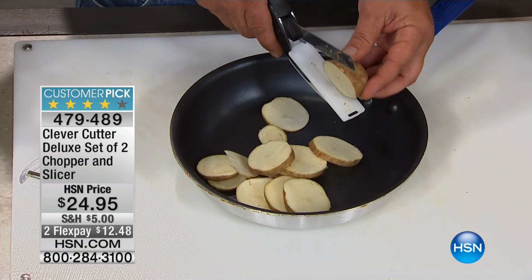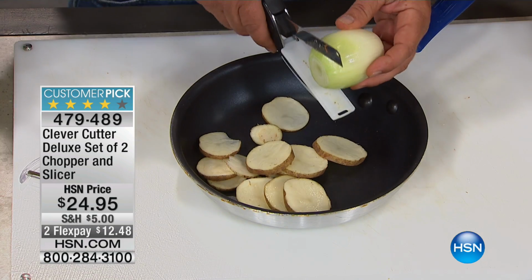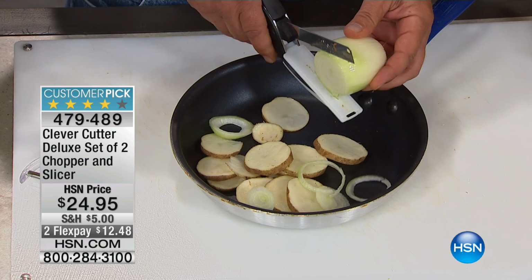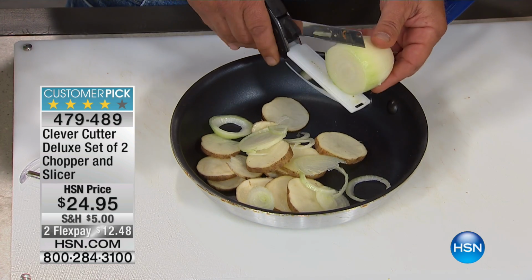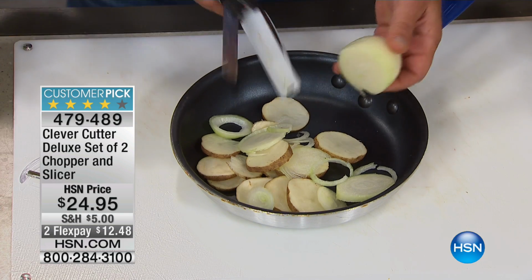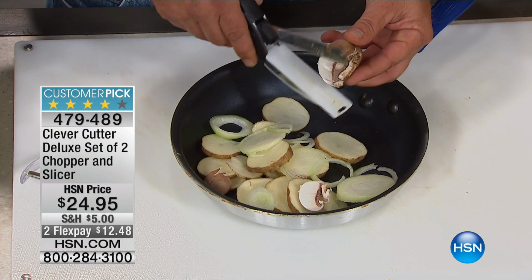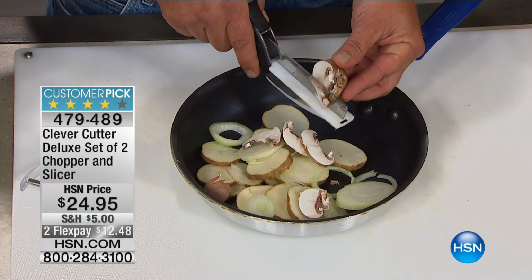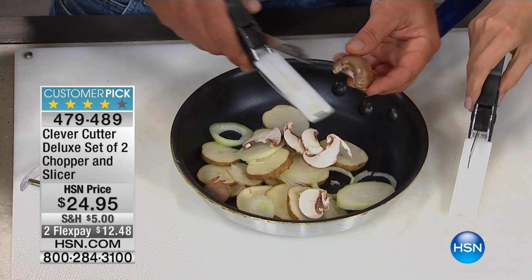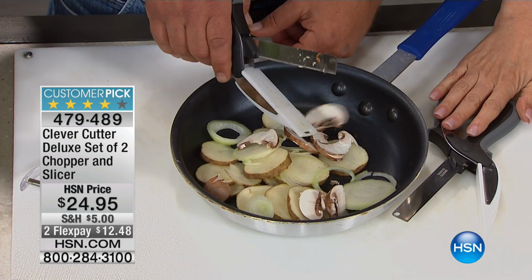So if you want to do scallop potatoes quick and easy like this, you can do that. You want to add a little bit of onion, all you do is take an onion, and look at this, no more tears. The job's done so fast, you don't even have time to cry. But for salads, for stir fries, it's quick and easy. It's safe and fast. Even delicate things like mushrooms, because of that razor sharp blade, these little baby Bellas. I love these, they're delicious, they're healthy, they're good for you, and now with the Clever Cutter, it's quick and easy to cut.